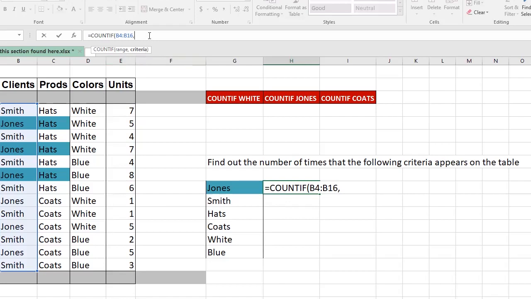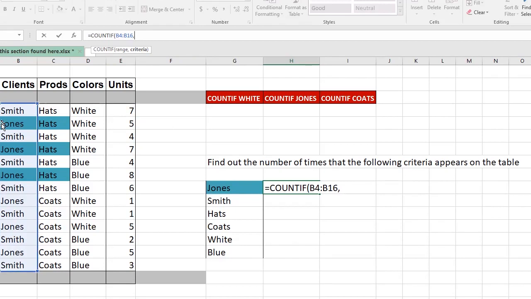Supposing I don't obey the syntax and I remove the comma that I put before and I put a full stop, it will just be waiting for me to hit enter to get my answer, then it will bring up an error, right? So make sure you follow the syntax. The syntax here is that after I've defined my range, I put a comma. So it will now ask me to define the criteria. Now, the criteria in this case is Jones. I want to find out the number of times that Jones appears within this range.